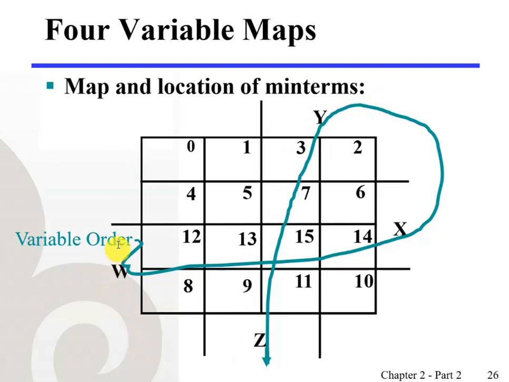And the location of the minterms will be as follows: 0, 1, 3, 2, 4, 5, 7, 6, then 12, 13, 15, 14, and 8, 9, 11, 10. The placements of these minterms in this following order allows us to keep the one-bit change between adjacent cells. So another thing that you need to memorize is the following order - the location of the minterms with variables W, X, Y, and Z.